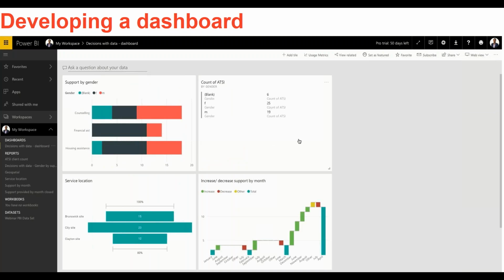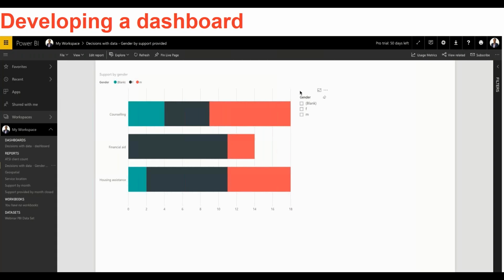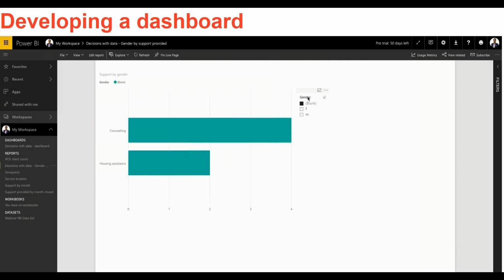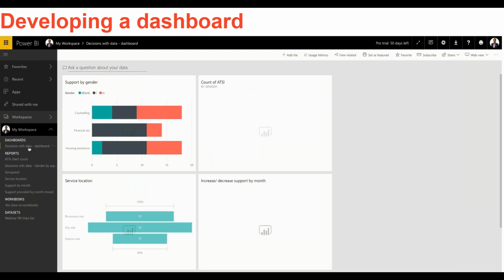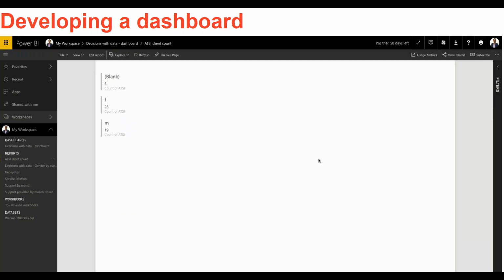And as you can see there, we've added all of those different reports, and you've got the various dashboards there. From here, you can tweak them and change them as well, so you're not necessarily dictated to. You can structure these dashboards however you want and put them in whatever format.